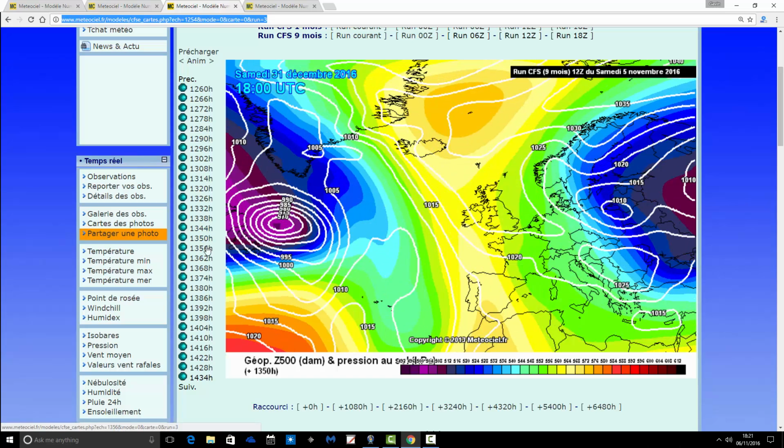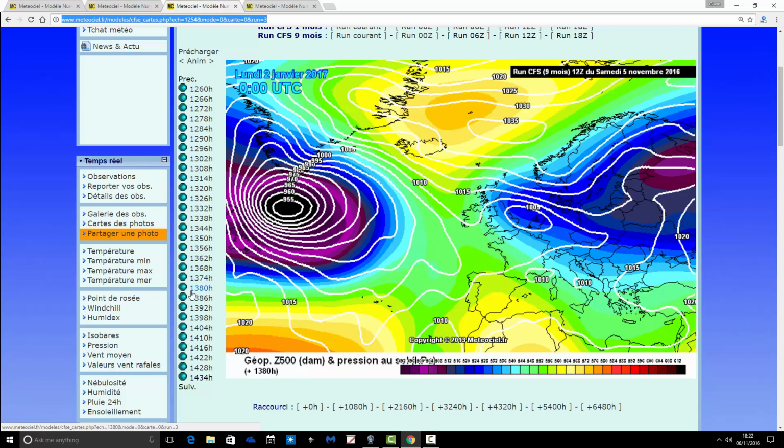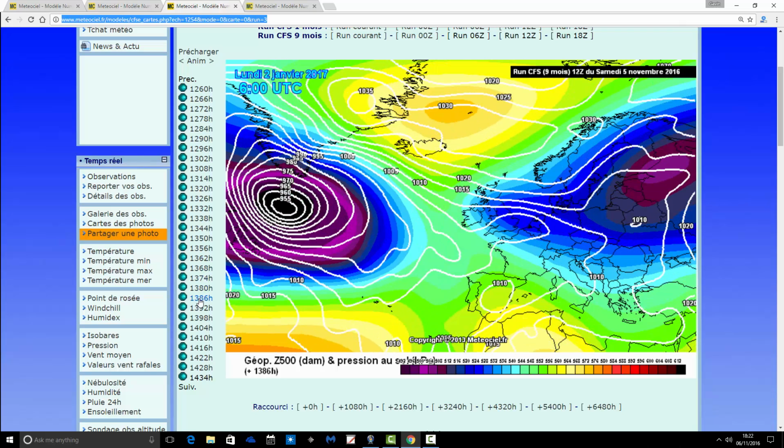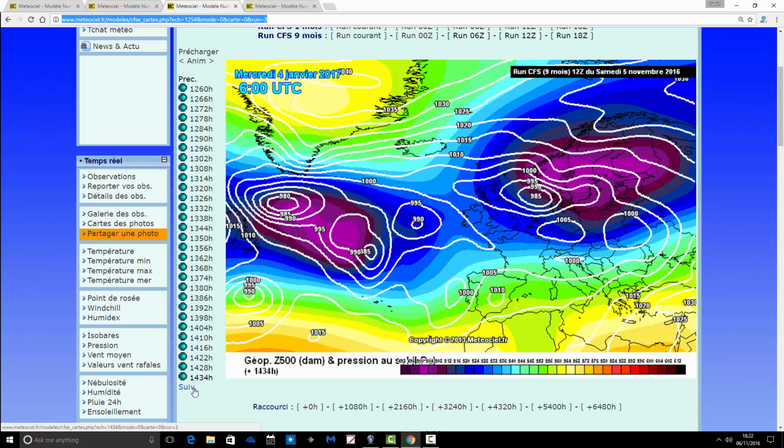Is that going to hit us in the opening days of 2017? Let's have a look. And here we go. We move through into the 2nd of January, and we start to pull in bitterly cold, and those really are bitterly cold easterly winds. Heavy snow will be driving in with those easterly winds on the 2nd of January, and that continues then through the opening week of January.